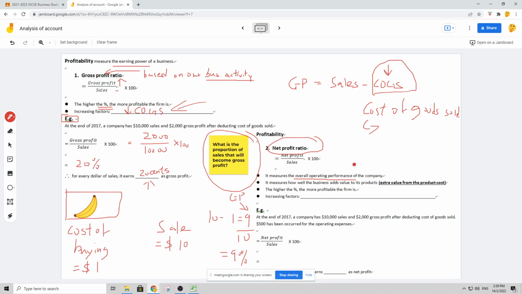But here I have one very simple question for you guys. If I want to increase my net profit ratio, can you tell me what items should be changed and how they should be changed in order to improve my net profit ratio? Okay, less cost of goods. Okay, Chloe, that's nice. Can someone else give me some other items besides that? So here I'm going to put it here first. Cost of goods. So if it is going down, then my net profit ratio should be going up.